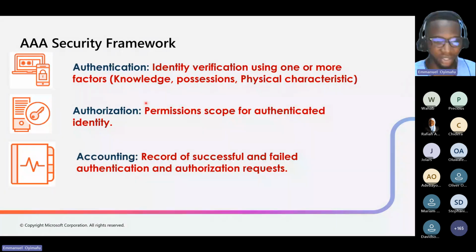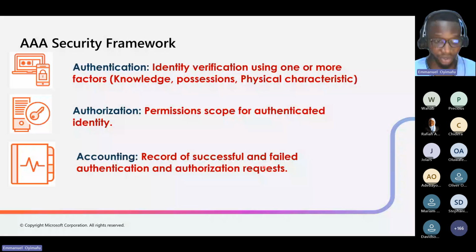Then accounting, like the name implies, is all about record management. So these 3A frameworks work in both Active Directory on-prem and Microsoft Entra ID in the cloud. Because it helps you manage authentication, it went further to manage authorization, then accounting, whereby it keeps a record of successful and failed authentication.